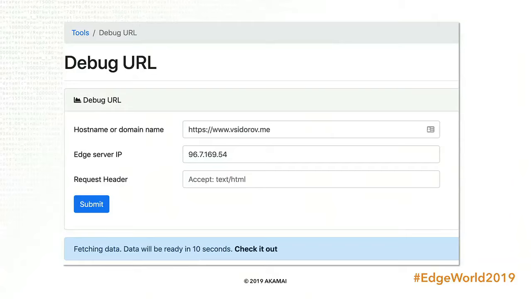We do have regular requests too, but in many cases they might time out, so it's better to use an asynchronous one. Again, you click the link and you see the data. Okay, so this is all I wanted to say about the API endpoints themselves.